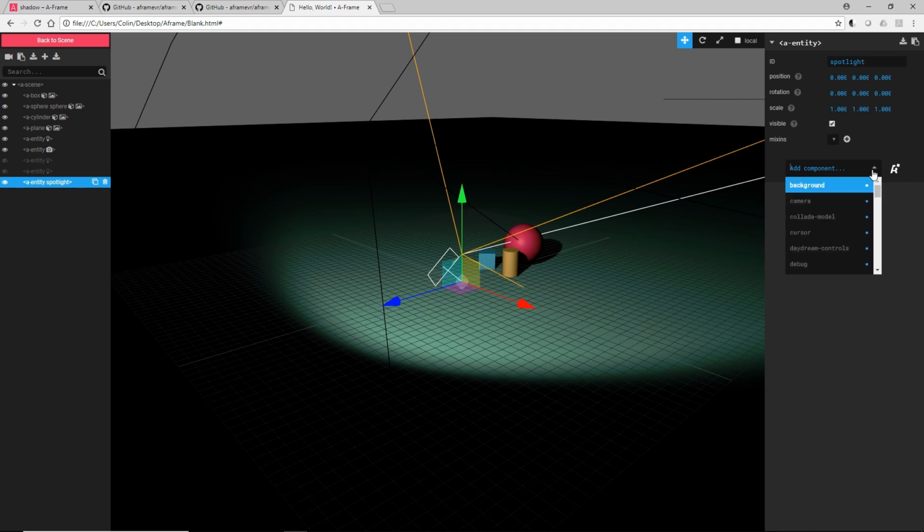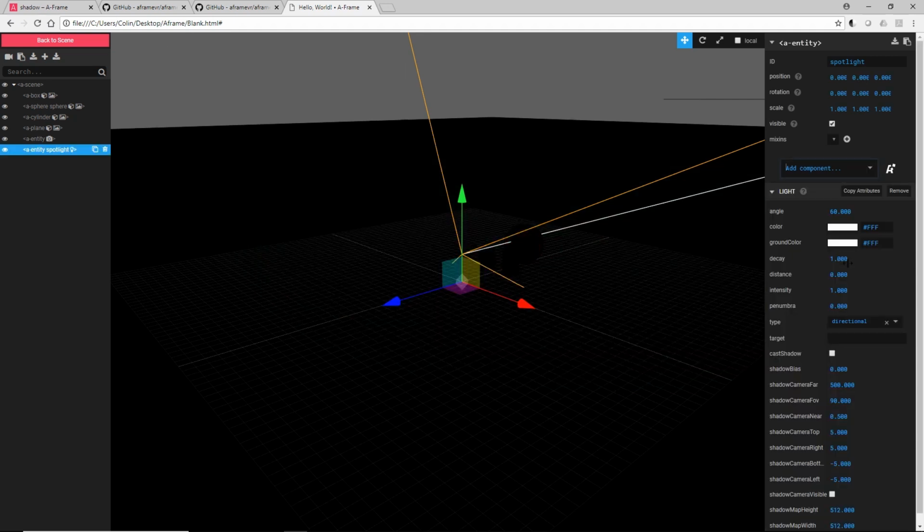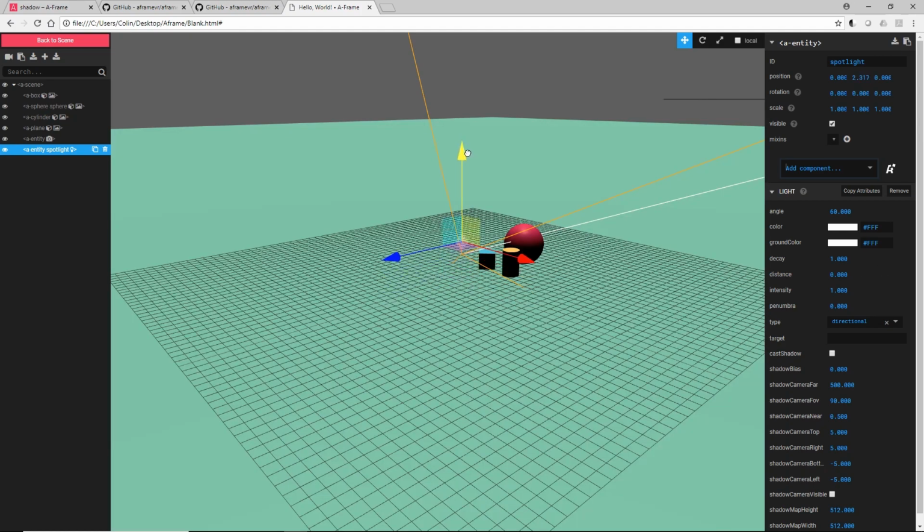Then to make it a light, we will click on add component here and scroll down to light. Notice that as soon as I did that, all my other lights disappeared. That's just something that happens in the inspector now. Maybe it's because I added the other lights. I just modified a light, it kept the others. Something about, I don't know. We'll see if this sticks. So here's our spotlight.